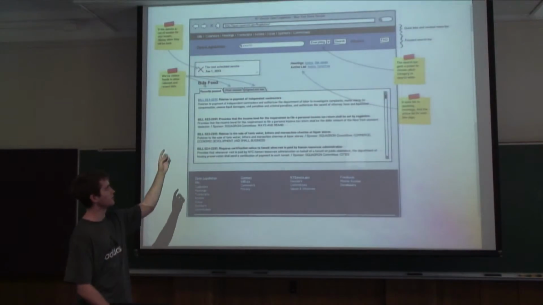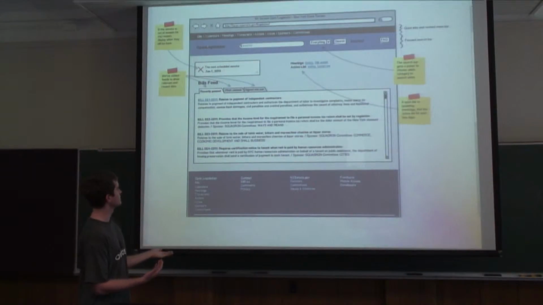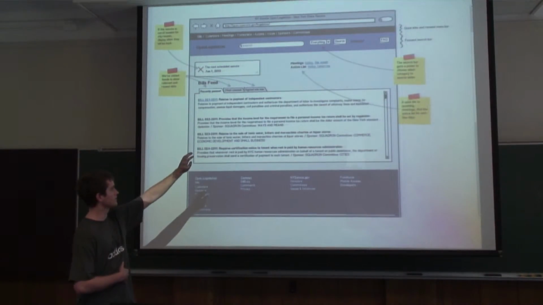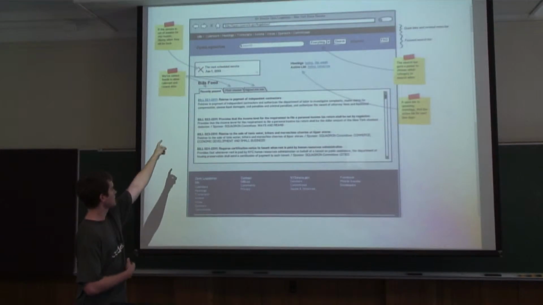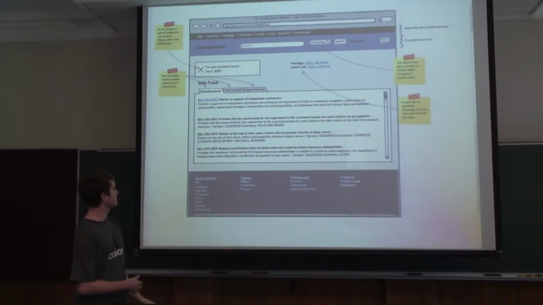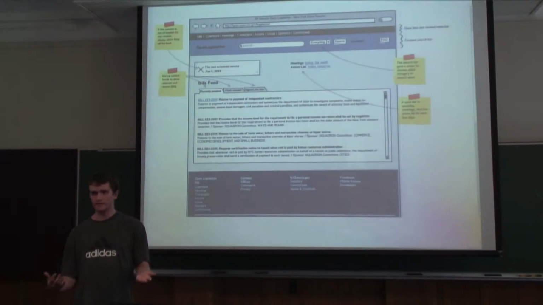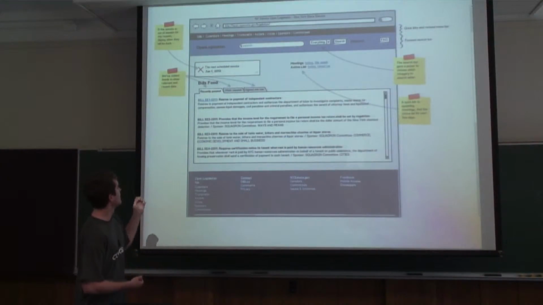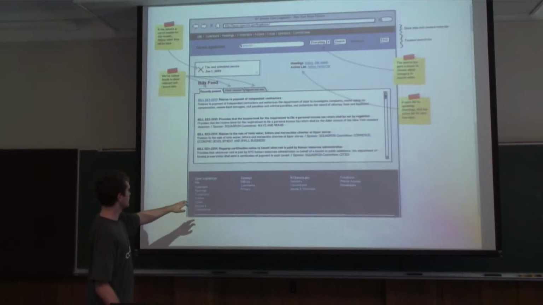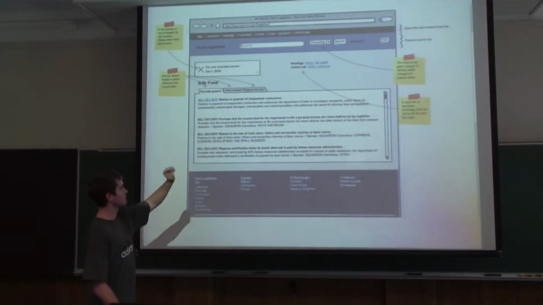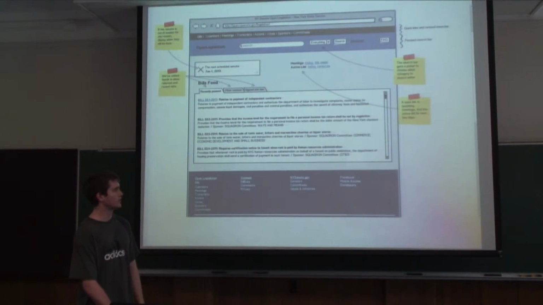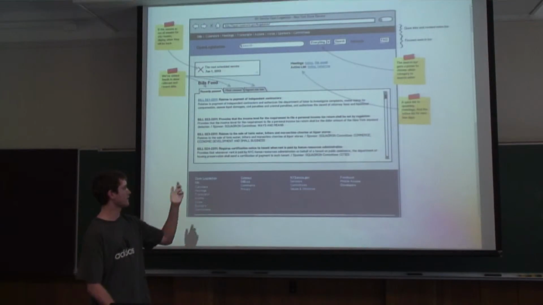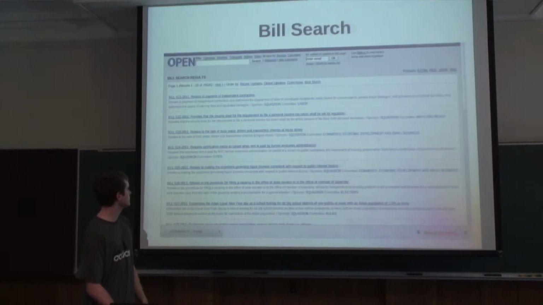So the idea is we have a drop-down menu where you can search only bills, which would be helpful. It would also have links to stuff that's getting voted on today or this week, and a little widget that says whether or not the Senate is in session. It would have links to the video feeds, because they stream those feeds. And we redesigned the footer a little bit, so it makes more sense on other pages. And also an FAQ feature explaining what the website is about and how legislation works. We want to have that on the homepage and in the header in general.